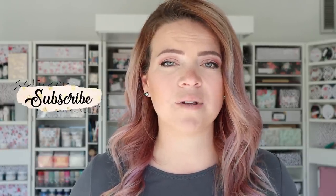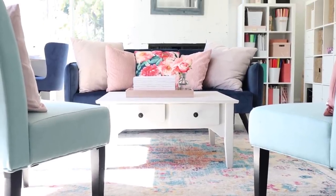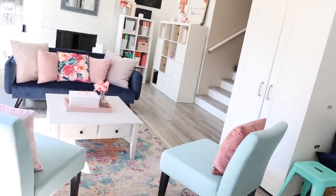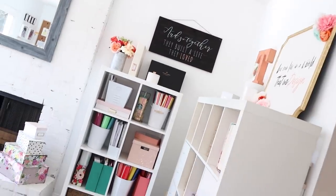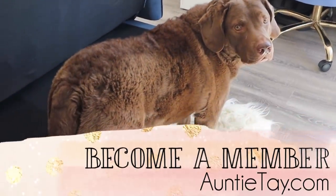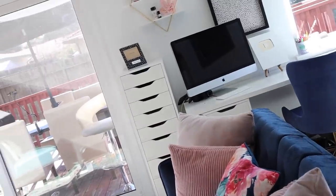Let's walk around my studio. I'm going to show you the layout and why I decided to lay it out this way. In this new space I wanted it to feel like a piece of our house, but still be pretty enough to be part of my branding — so you walk in and instantly think of my brand, but don't feel like you're in a complete craft studio.